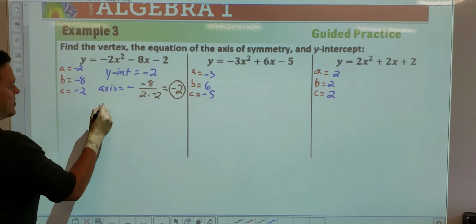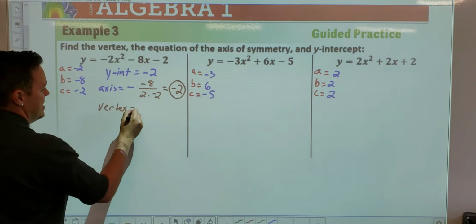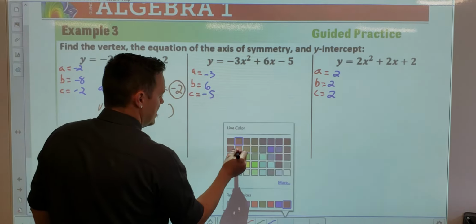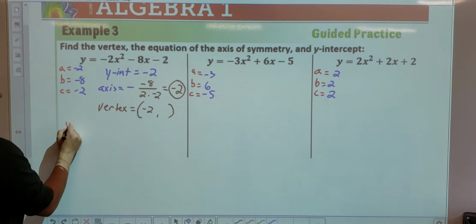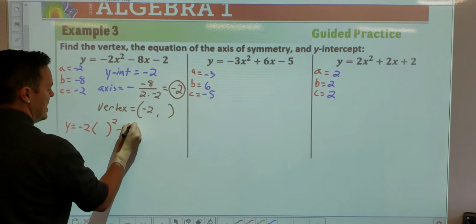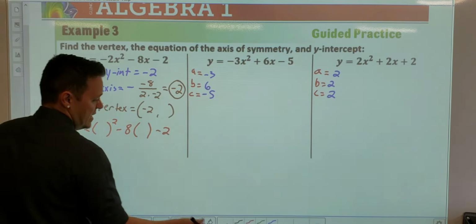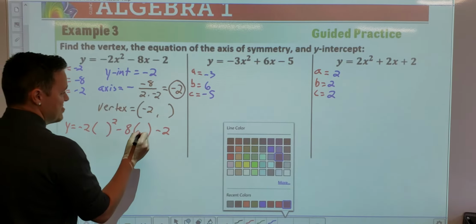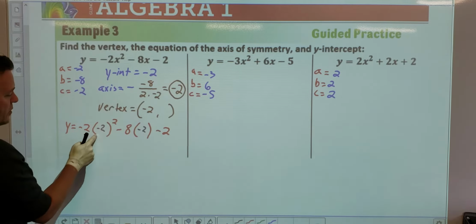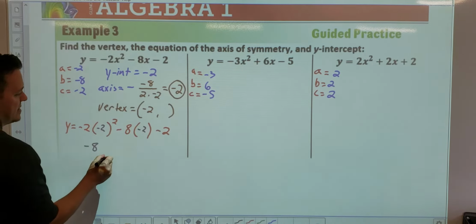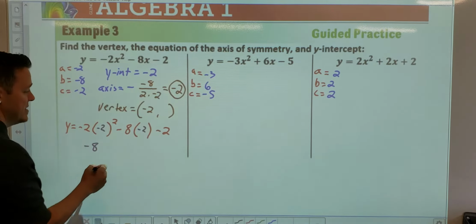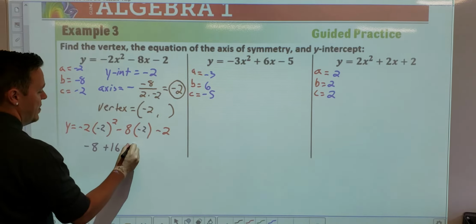And then the other thing would be the vertex now, right? So your vertex equals -2, comma, we just don't know what the back end is, so that's when you gotta plug it in. Sometimes you might give some very large numbers too, right? So it's -2, and then it's gonna be something squared, -8, and then -2 again, and then you plug in your values, right? So it's going to be -2 and -2 here. So this would be +4 times the -2 is -8. These negative and a negative now, okay, is actually end up being a positive. So this would be +16 -2.